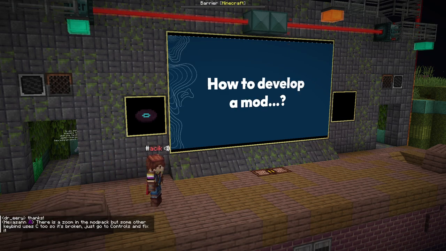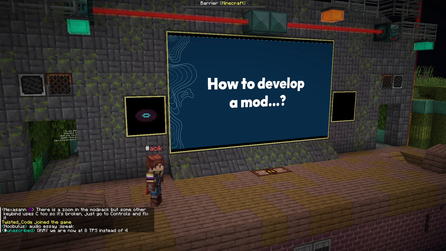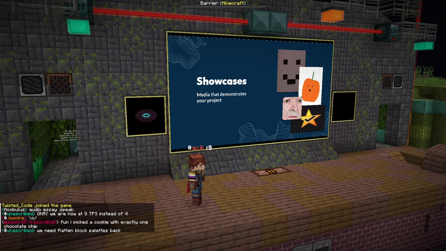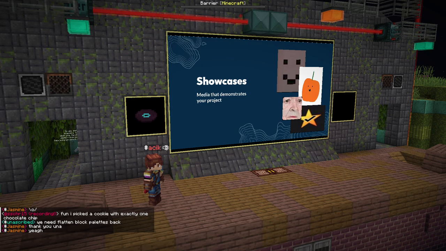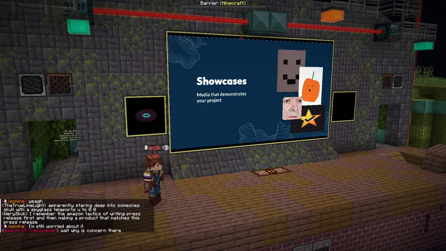So, next, let's talk about how to develop a mod, or more accurately, what you can do besides technical work during development. Showcases. Everyone loves showcases. If you think your mod is cool, which it is, by the way, then show it off. A showcase is just media that demonstrates your project in some way, specifically posted to a public gallery.